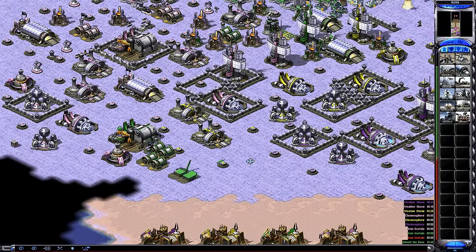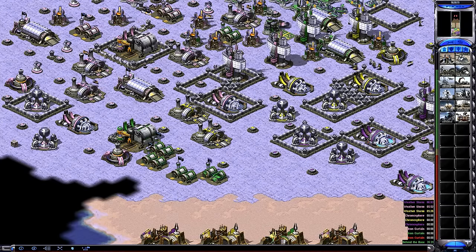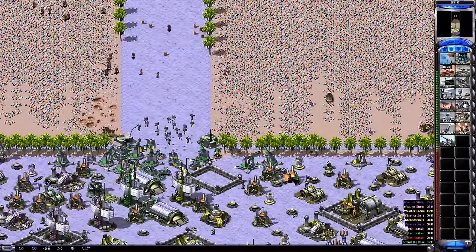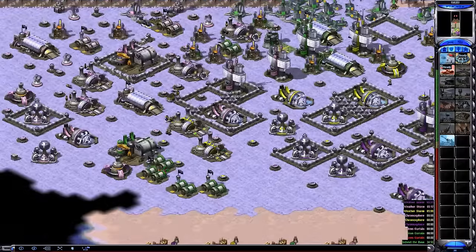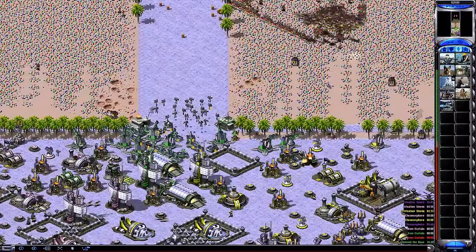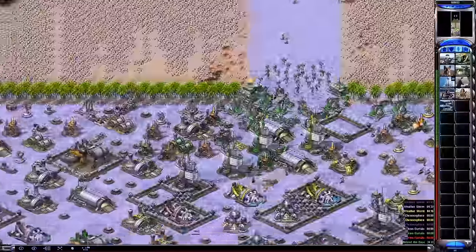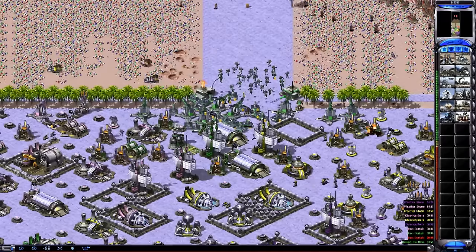Our base is under attack. Construction complete. Unit ready. Building. Cannot deploy here. Structure abandoned. Our ally is under attack.